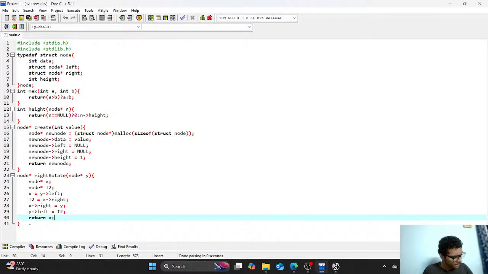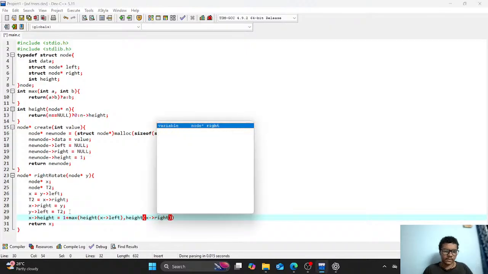Okay. And you will update the height before returning, you see. So x of height is equal to 1 plus max of height of x of left, comma height of x of right.